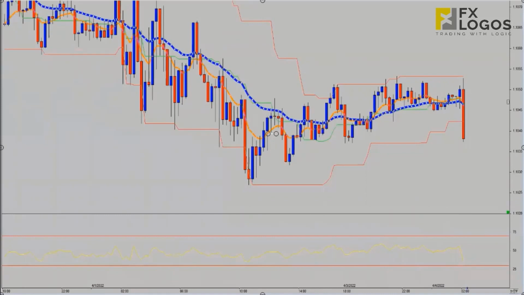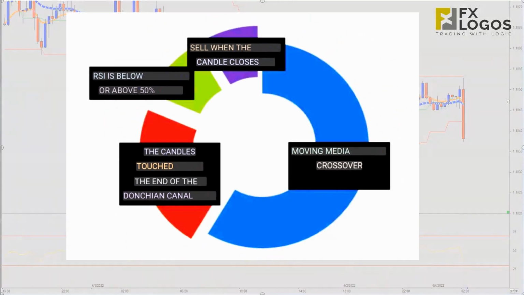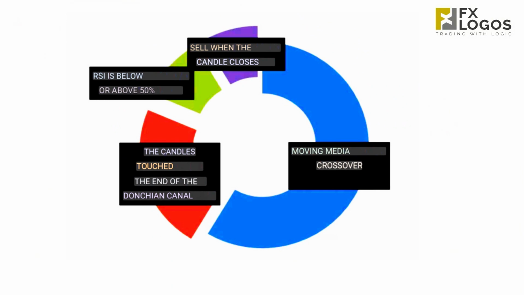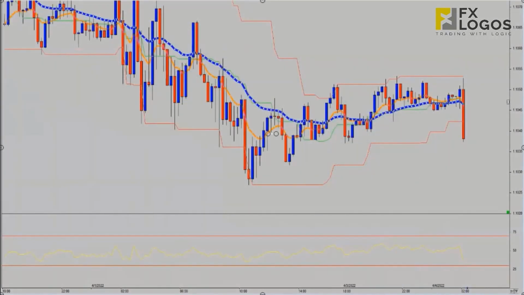The problem with this is that it locks you into a loop where all you have to do is wait for the moving average, then wait for it to cross. After touching one of the channel extremes, after the RSI is below 50%, and after a candle closes below, you enter after the close. This is just an example, but all strategies related to layers, networks will lock you into this loop where once you enter, you win or lose, and you have to wait for that configuration again, entering the same loop.